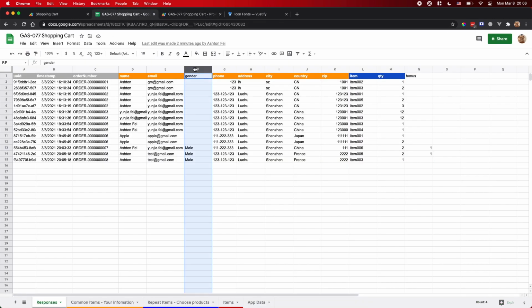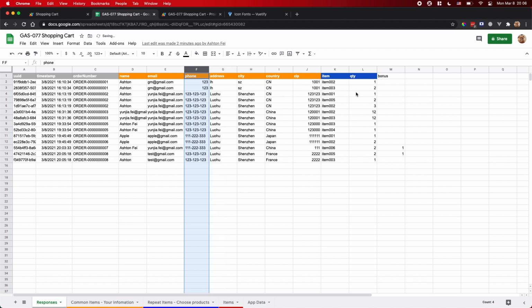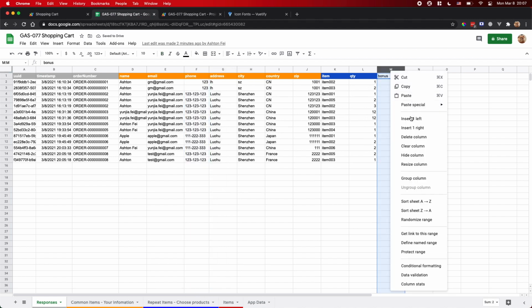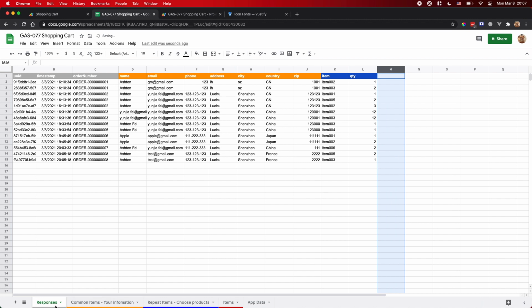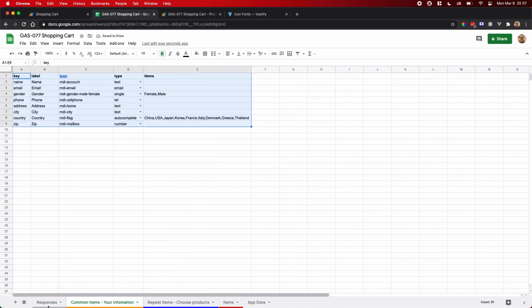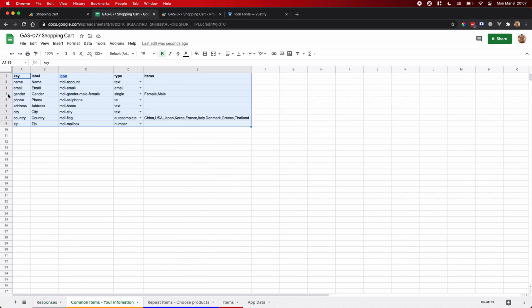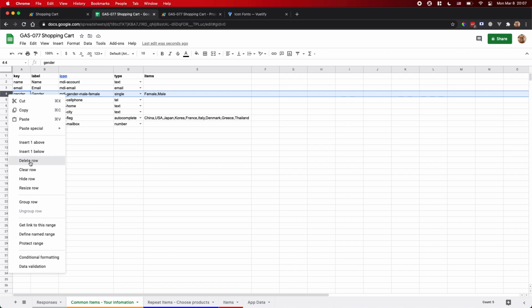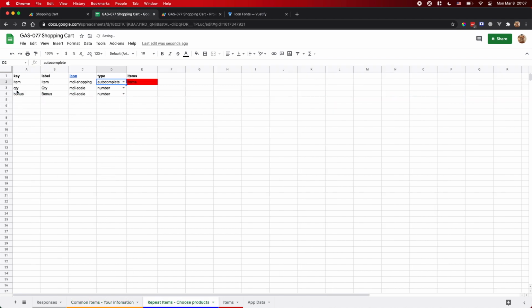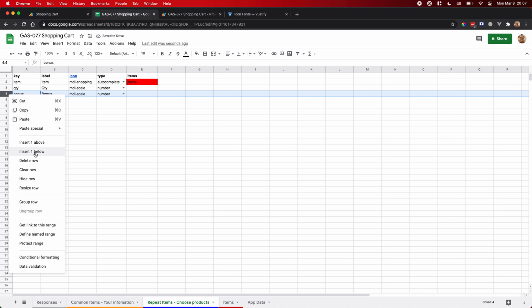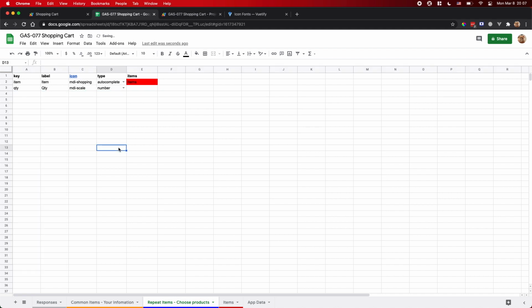So I'd like to remove this gender and this one. If you remove it here, you also need to remove it from here, for this gender and this one for the bonus. I remove it because after you make a copy of this file, you can use it from the start of this video, so you can follow up.